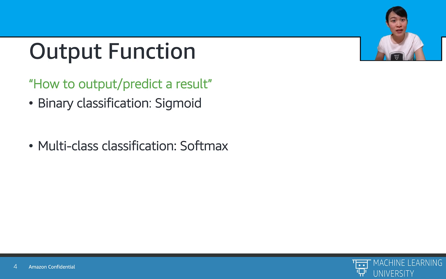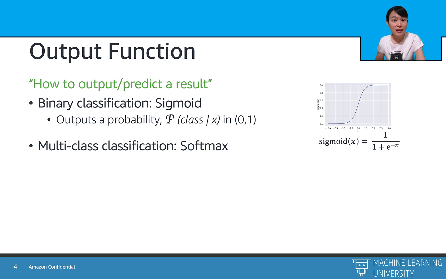Here are three most commonly used output functions. If it's a binary classification problem, then we can use the sigmoid function, which can accidentally be an activation function for the hidden layers. Basically, it outputs a probability between 0 and 1.